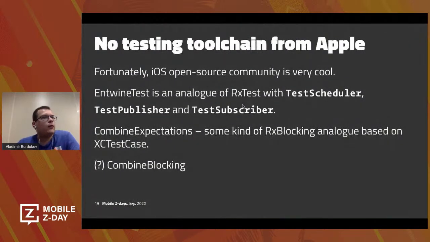Since I have a lot of code written with Rx blocking, I decided to write my own library instead of using these combine expectations. I plan to release my combine blocking library a little bit later, but at the moment it will be placed next to my sources for my mini-domain library.